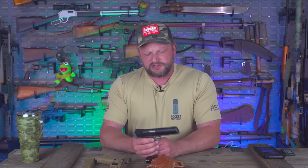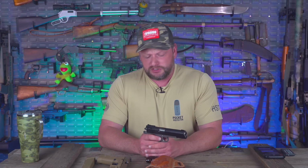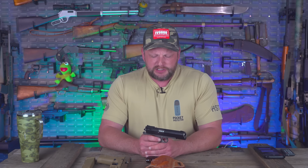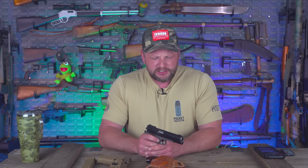Now, getting back to the 1911, how does 45 ACP stack up against the 38 Special out of the snub nose? Well, a 45 ACP out of a full-length barrel is definitely no slouch. It's got a reasonable amount of good kinetic energy on target, and with some of the newer projectile designs and powder designs, 45 ACP is no slouch out of a long barrel. Definitely trumps the 38 Special for sure, not only in distance, but I would say in energy, especially in a close range type of environment. So the 45 is still going to have an edge over the 38 Special.